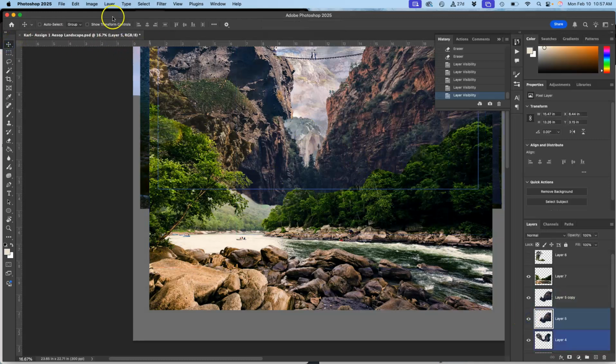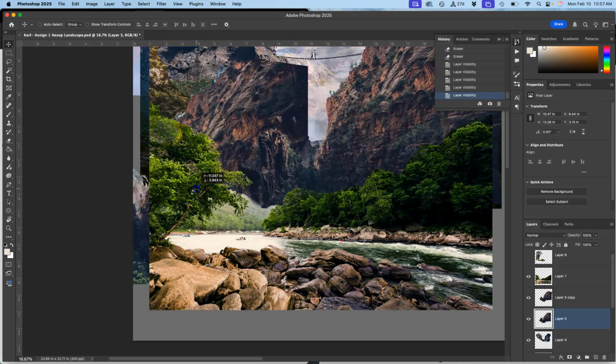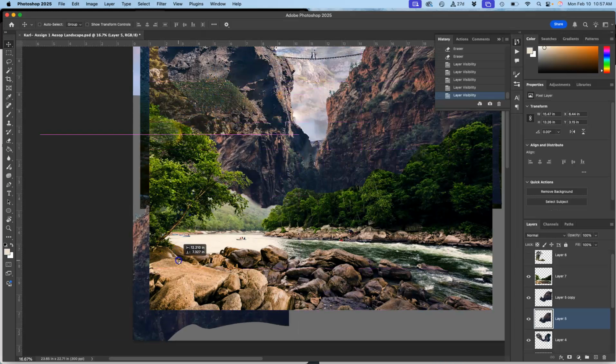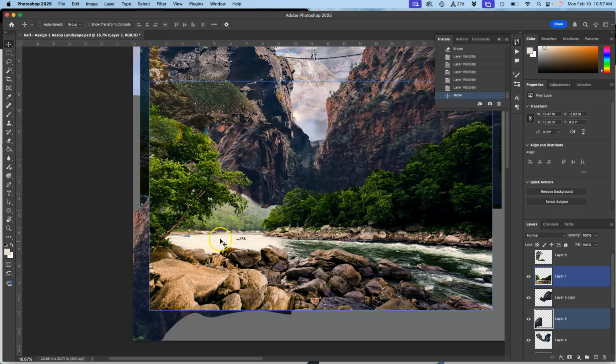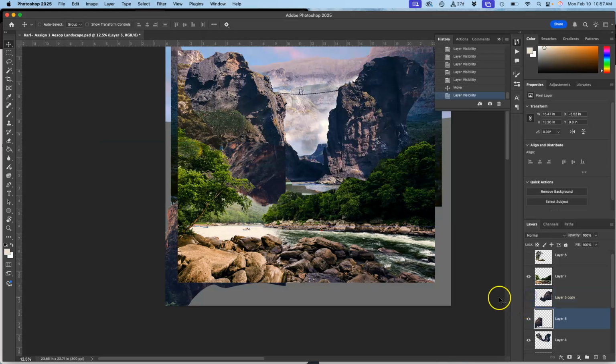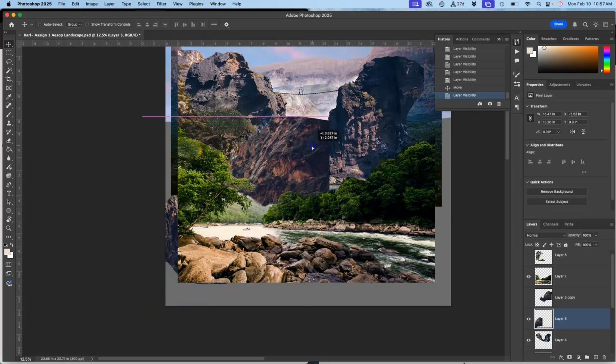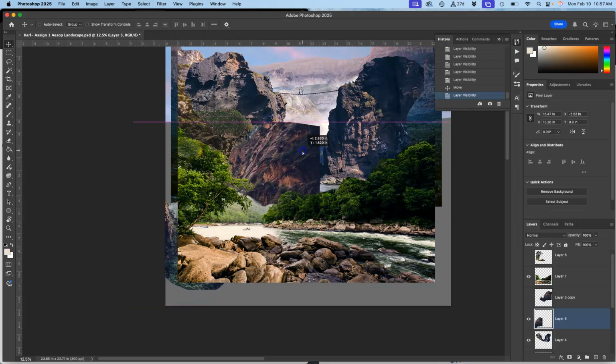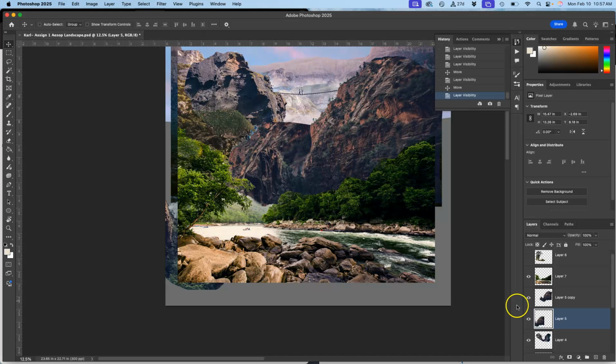And I need to extend it so there's more background behind. So what did I do? I just moved this big chunk here behind, so it can look like a mountain ridge.